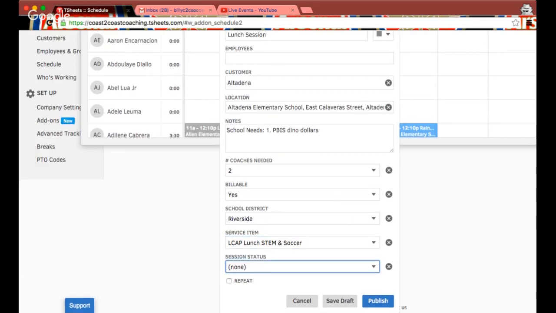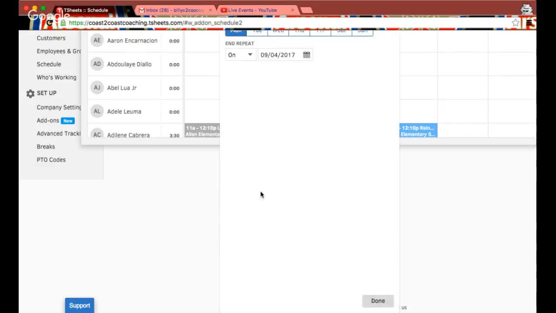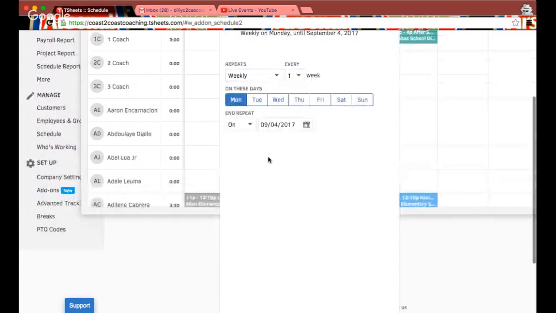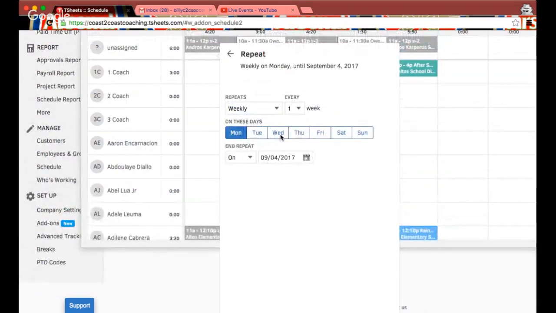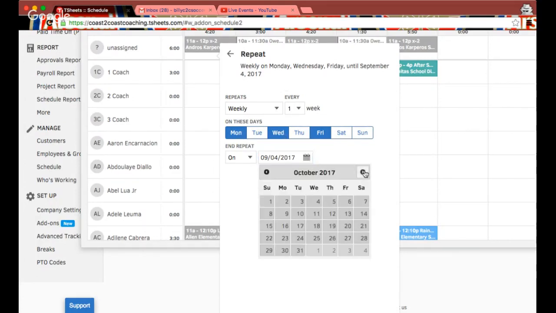They won't change this, because the session status is if we canceled or we completed or rescheduled the session. So that's what they'll be doing. And then they'll also do this down here. This little box is the repeat. These sessions are scheduled for, let's just say Monday, Wednesday, Friday. You can see they're weekly and they're going to run until, let's just do Thanksgiving time here.